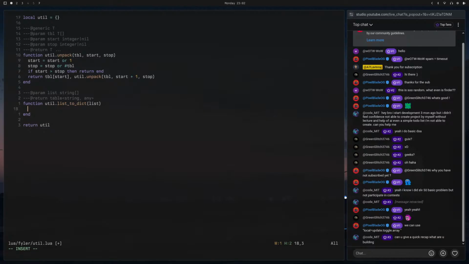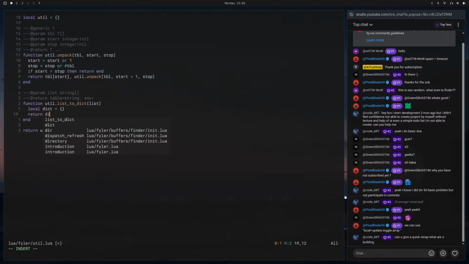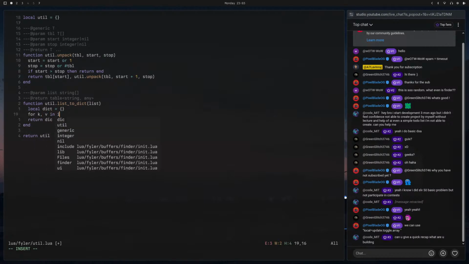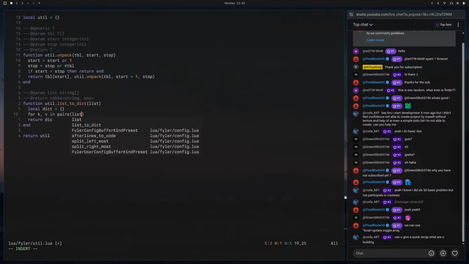First of all, let's have a dictionary here and return this thing right away. So we have to iterate over all of the keys, key and value in pairs of list.